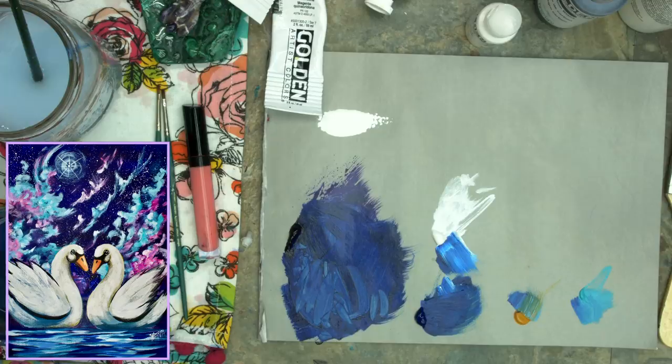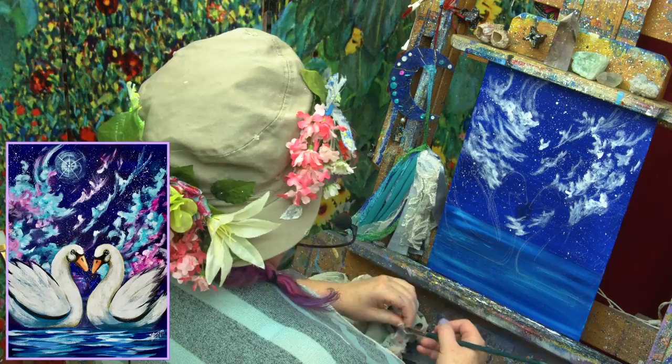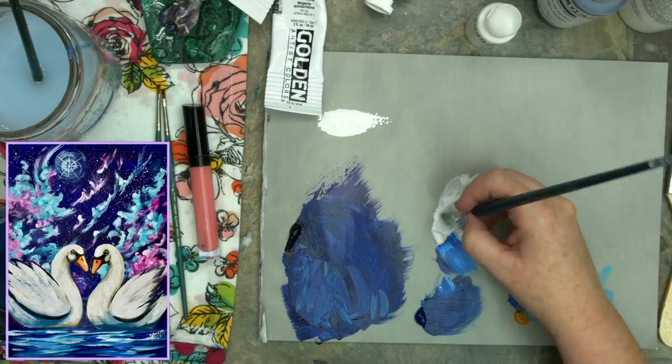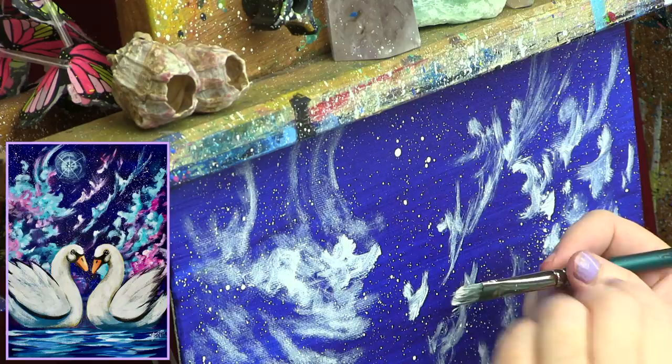All right, I'm going to take this right here, and I'm going to place a nice dot that I like. It's really, its whole definition is it's a dot I like. And I'm going to load up my bristle brush, which I've dried out with a towel so it's not soft. And remember, this has synthetic filaments. So if you're doing natural, real bristles, you'll need to have several brushes so that you can keep them dry for the stiff effect.